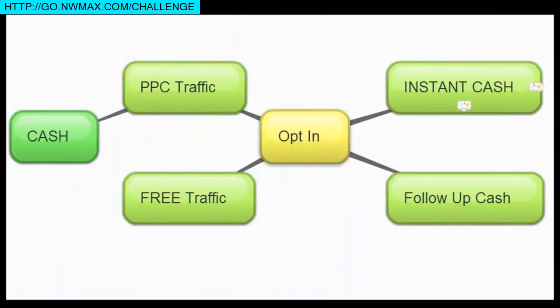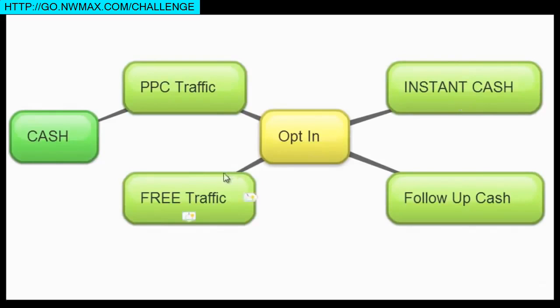So here's the simple formula that I used to generate over 50,000 subscribers without spending any money from my own pocket. And when I say that I didn't spend any money from my own pocket, I don't mean that I didn't spend any money, because I spent a ton of money, but I only ever spent money that I earned. So I was basically reinvesting all my profits. So when I said at the beginning that this strategy is free, that's kind of a half-truth, because you will be spending money, but it won't be any money from your own bank account. It'll be money that you generate from the system.